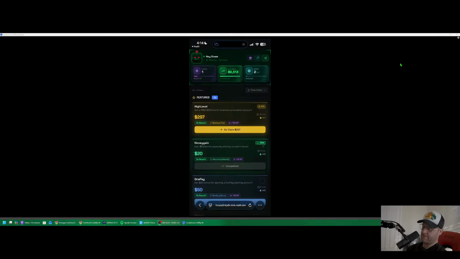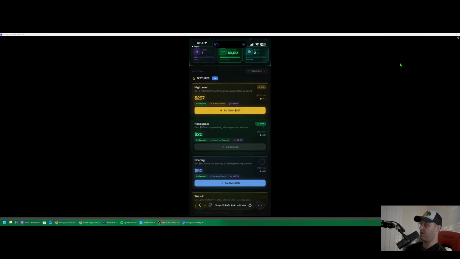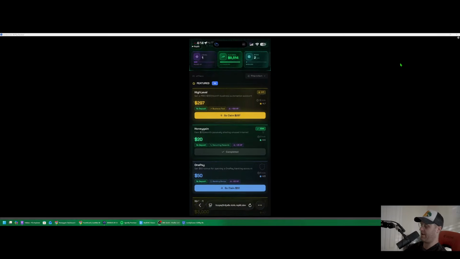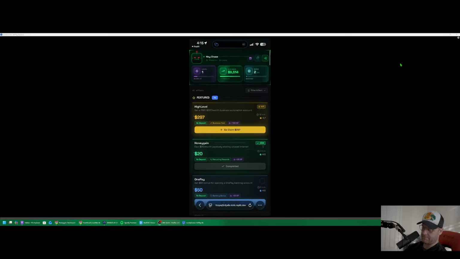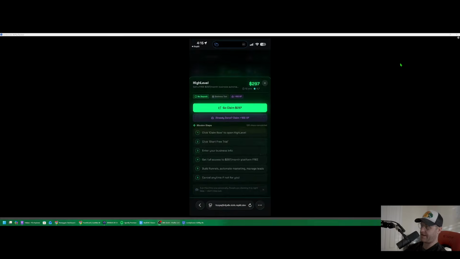But at the same time, I do want to definitely figure out a way to either automate building the accounts or automate claiming the daily bonuses without breaking terms on these sites. And also, if there isn't a way for some of the sites to be automated, then at least find the apps that you can automate that allow you to claim things without breaking their terms. So anyways, first app here we got is HighLevel.